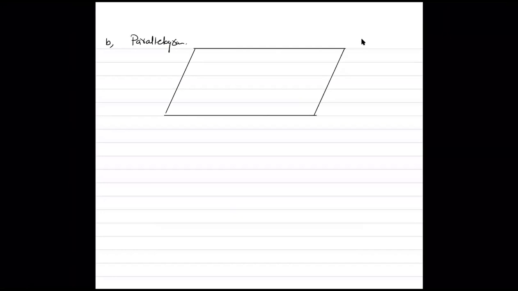Let's look at a parallelogram question. So the figure I'm about to draw is a parallelogram now. This is angle B, this is 76 degree. This is angle A, this is 28 degrees, this is angle C, and this is angle 16 degrees. Work out the values of A, B, and C. It's a parallelogram.